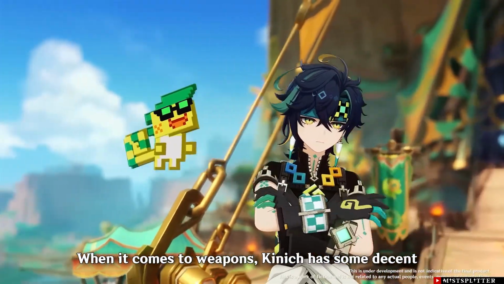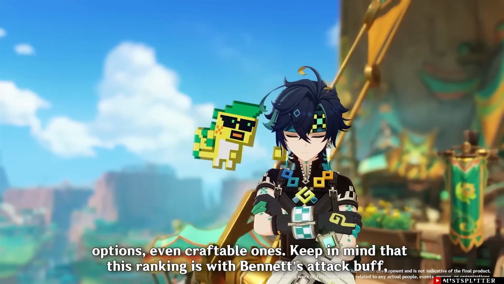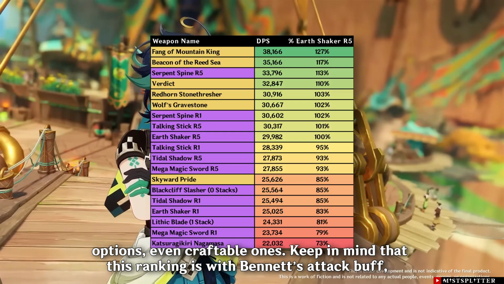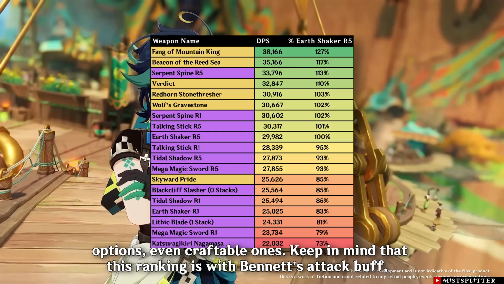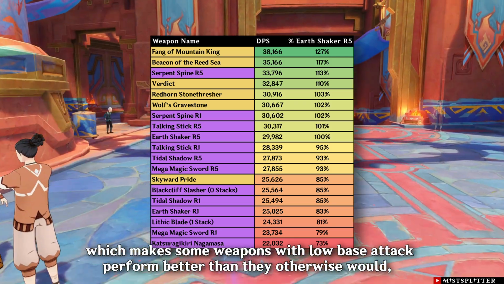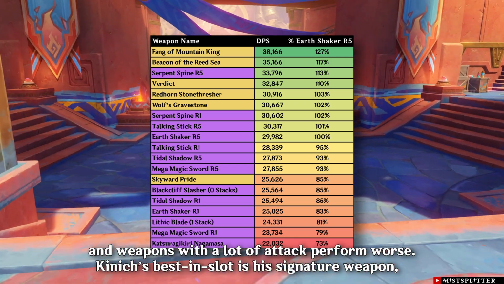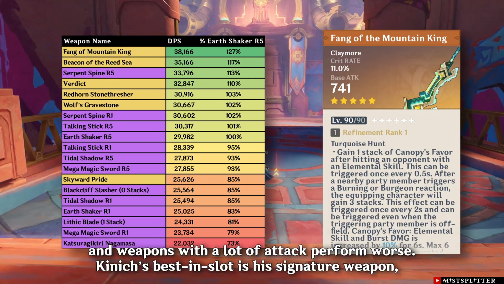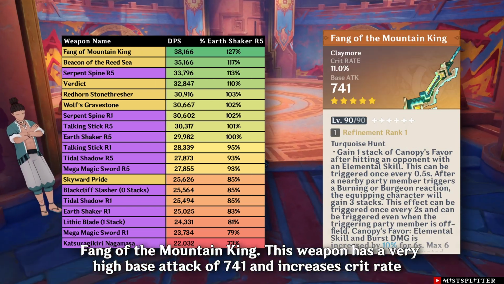When it comes to weapons, Kinich has some decent options, even craftable ones. Keep in mind that this ranking is with Bennett's attack buff, which makes some weapons with low base attack perform better than they otherwise would, and weapons with a lot of attack perform worse. Kinich's best in slot is his signature weapon, Fang of the Mountain King.